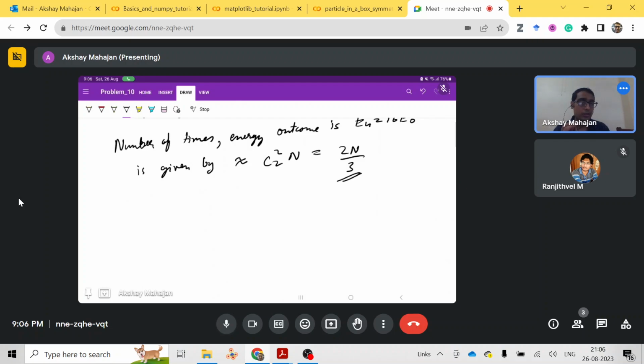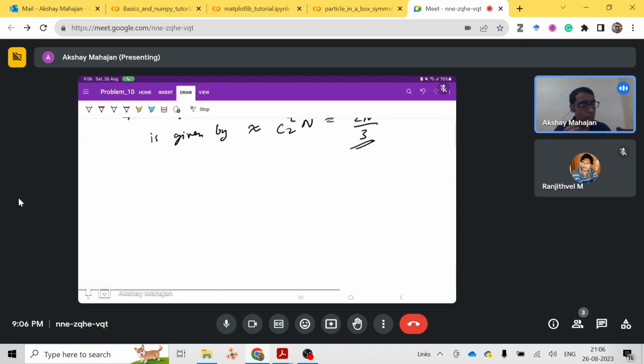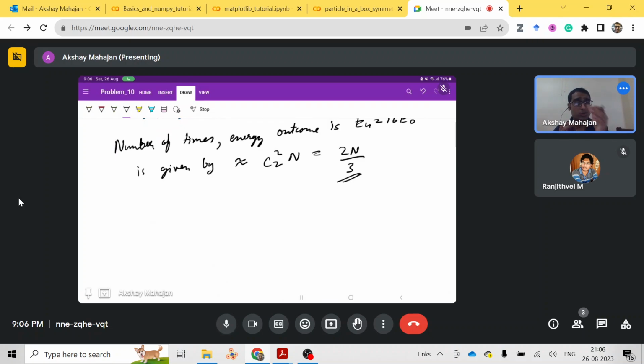Or if somehow by probability 2/3 in your first measurement you get the value 16 E0, then now you can measure billions of times with that wave function. You can just keep measuring, the value will be around 16 E0 only. You're never going to find the E0 value, because your wave function has collapsed, and now you are not going to that initial state. Okay, so that was the catch in part C, that we have to go back to the initial state.